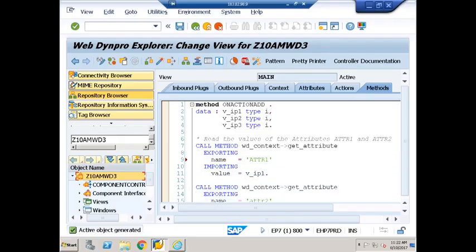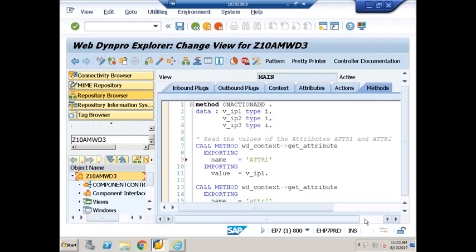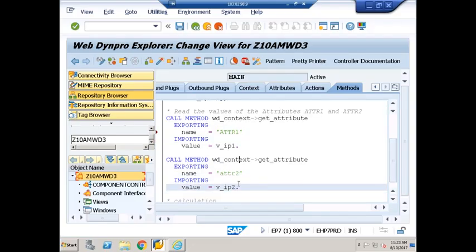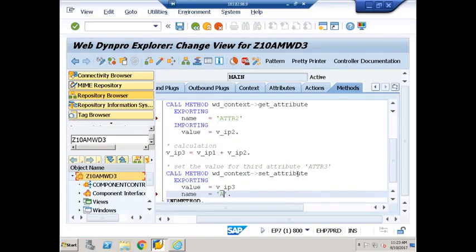Oh, yeah. What is this? attr2, and this is attr3.